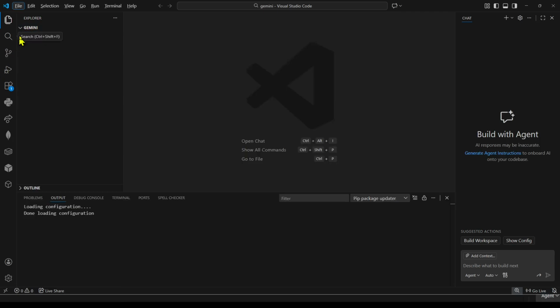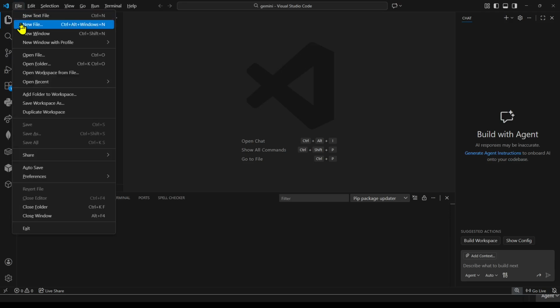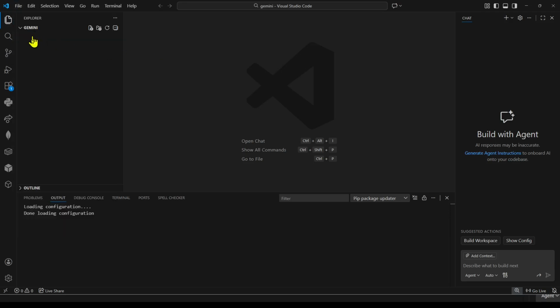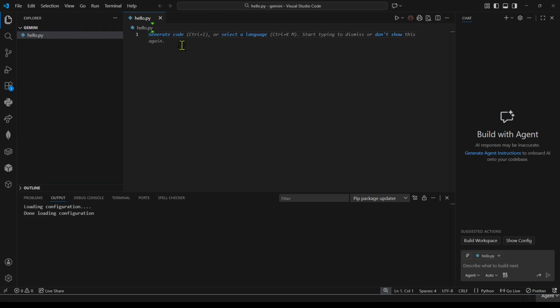So in order to create a new file in Gemini, there are two options. You can actually click on this plus right here, and you can see that it says new file, or you can actually go to file and click on new file. So this will create a new file in your Gemini directory. So let's go on this one, new file, and type the name of the file. So let's say this is my first hello program. So just call it hello.py. This is my first hello program. Hit enter, and this is the screen that you're going to see.